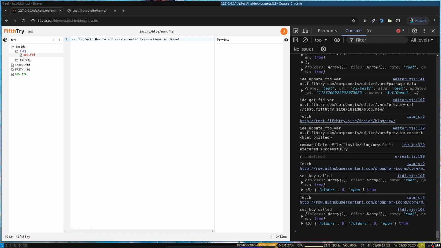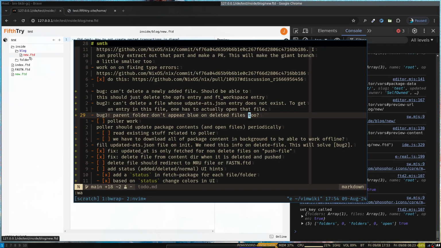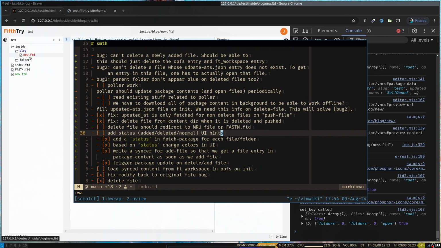As you can see, this file is deleted and the parent directory is blue, which means there is stuff inside this directory that is modified, but the inside directory is not blue, which it should have been. So this is a bug. This blue indication is also pretty inconsistent: for a deleted file it does not work, but for an added file it does. There are some little bugs that are pretty annoying.